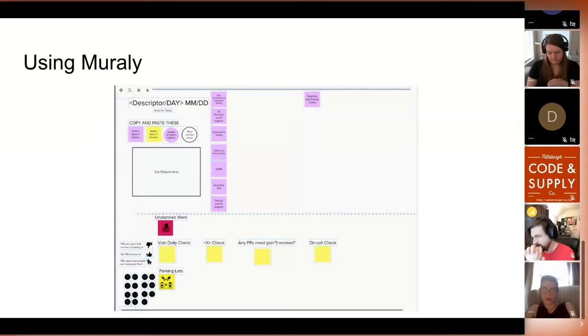So by the end of, I want to say, 2 or 3 months, we had a drastically better stand-up. It was lasting on average somewhere between 7 to 8 minutes. People were getting more information out of it. And more importantly, people were engaged. Team members were engaged. People were giving advice to other team members.